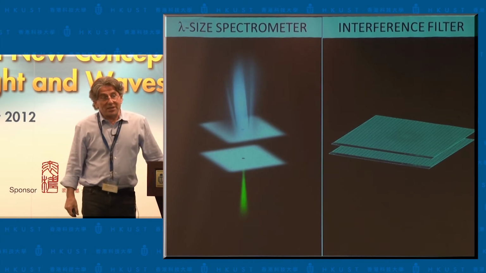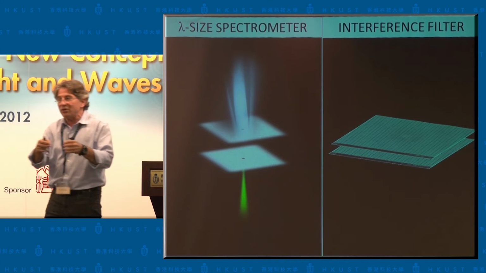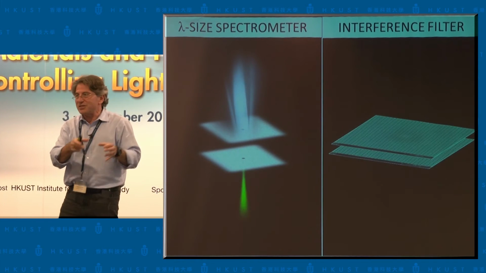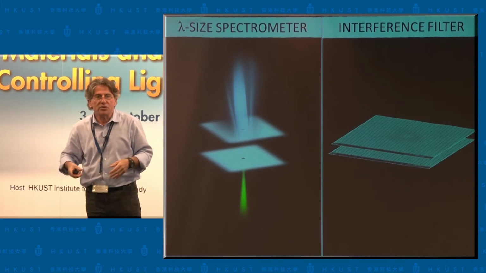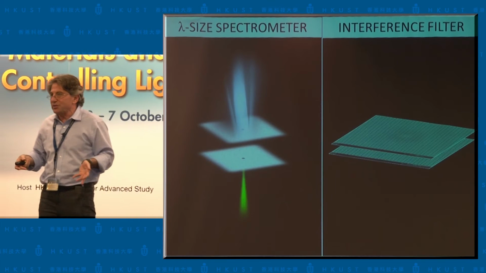It can also be used as an interference filter. So this is almost like extraordinary transmission, but now I want to put the holes separated far enough so that each resonance doesn't talk to the next one. Okay? So if they are something on the order of 2 or 3 lambda apart, they don't talk to each other.